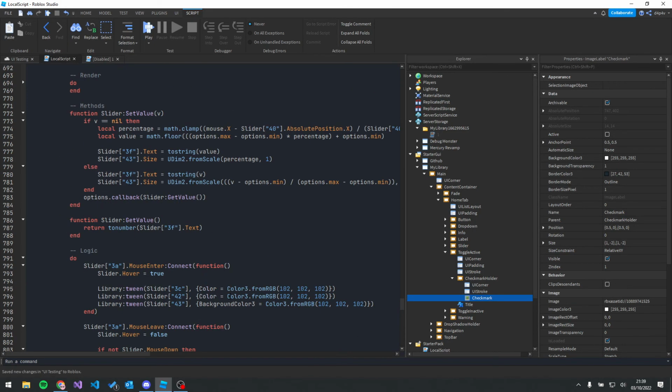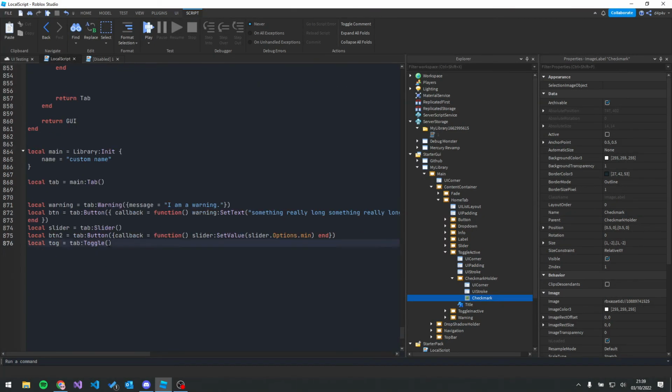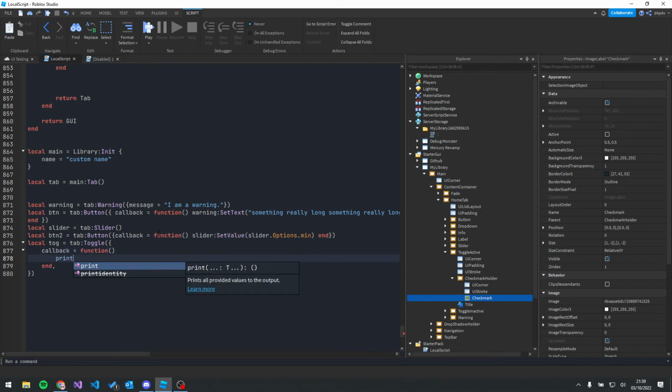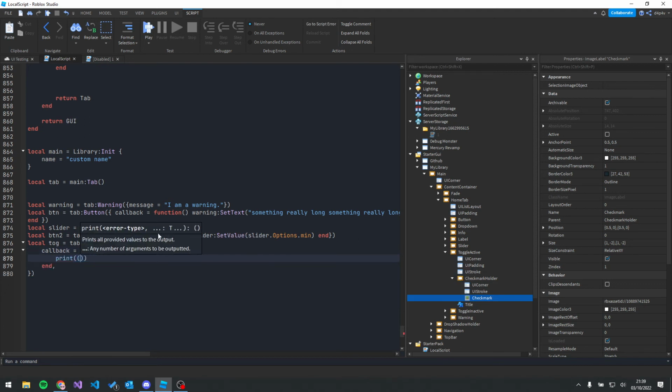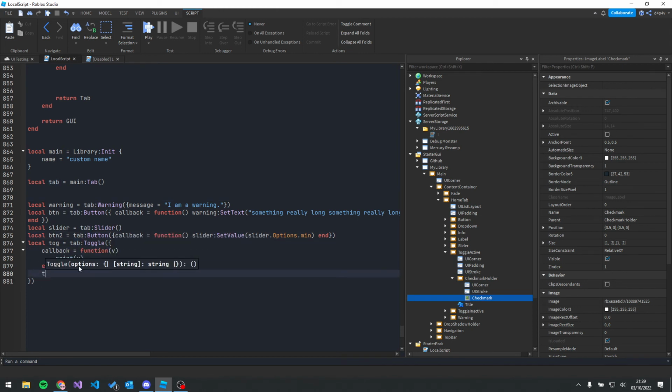So let's give it a try. We're going to make the callback a function that just prints the value. And the title is gonna be hello. And then also we're gonna make this button that we created before.